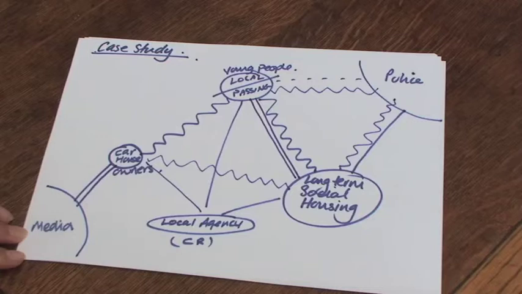When you do a conflict map, you do have to remember to include yourself. And at the bottom, we have a circle for Community Resolve, the local agency who was asked to come in. You can see how we've represented the different relationships with jagged lines or straight lines, or in some cases a double line to represent a very strong relationship. And down here in the left-hand corner and up in the right-hand corner, we've given an indication of two possible shadows. The media, who've got a very close relationship with these private owners, but also the police, who are involved with all these different groups in different ways at different times.